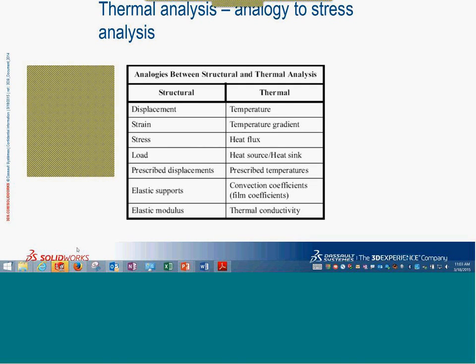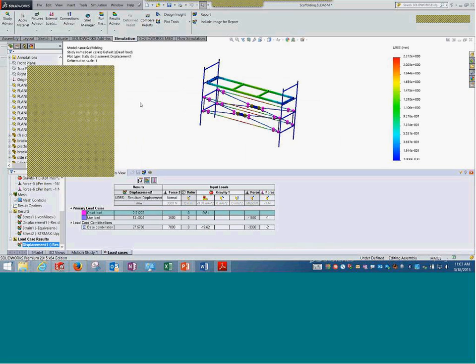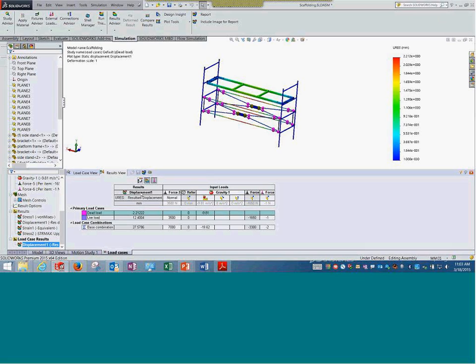Okay, this appears to be done. Let me check it. Okay. Yeah, we activated the results tab, and this is the way it looks for a load case manager. So you can see here, what has been monitored is the overall displacement. The combination of load cases is changing appropriately, and that's what you are seeing here. So you see here, even gravity has got multiplied, so you need to be cautious and do the appropriate thing.